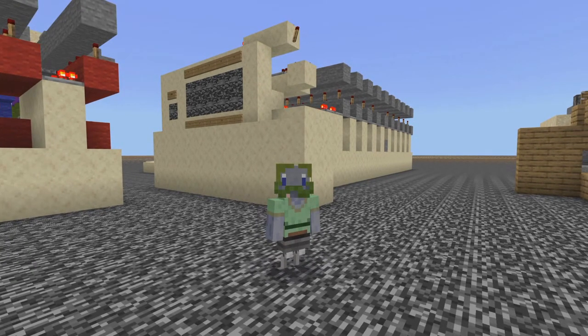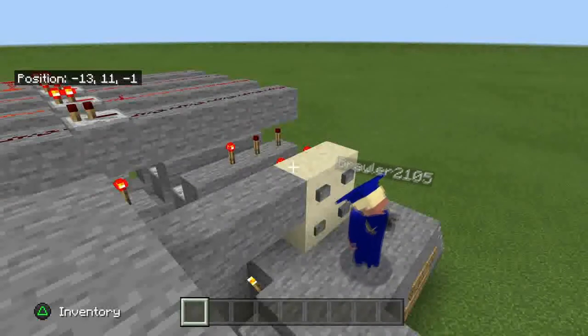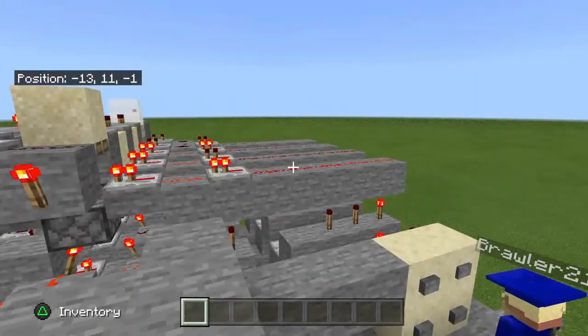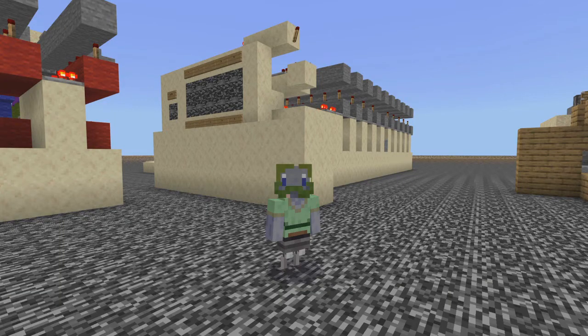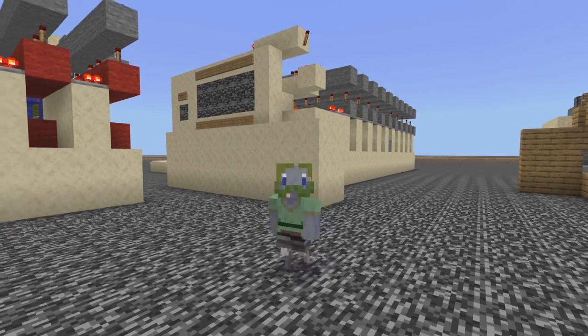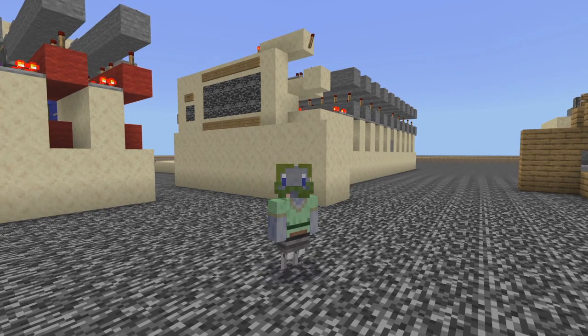It doesn't really make any difference. It's built the same way. It can be built on any version. Yes, that's right, it can be built on Java and it can be built on Bedrock. If you don't believe me, I have done a test on Bedrock where my friend shows a little demonstration on how this thing works, and I even did a little example of this one on the Java edition. Unfortunately, I cannot do the recording on the Java edition because I need a better PC, so I have to do with what I've got, but it doesn't make any difference as to how this whole thing is put together and made.